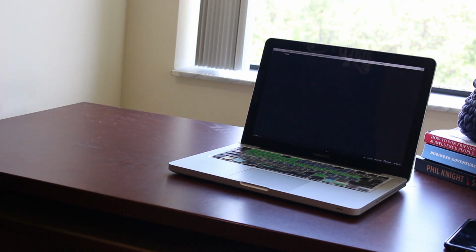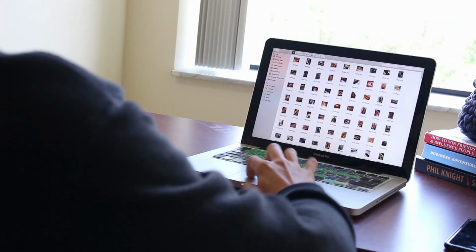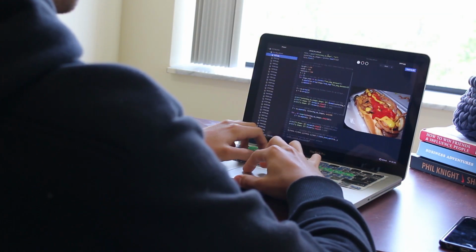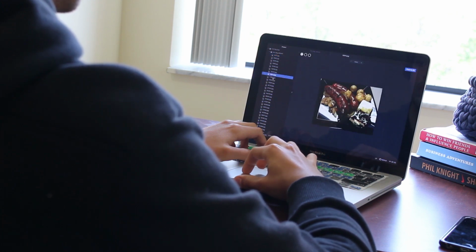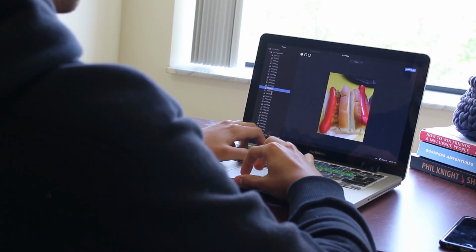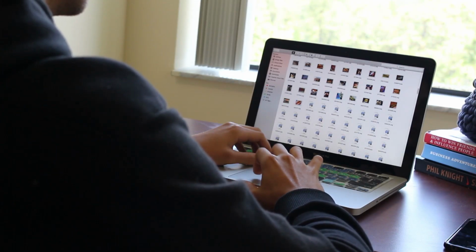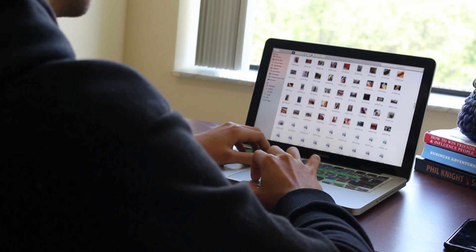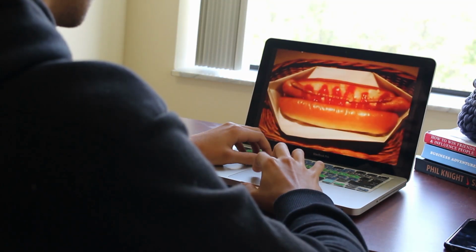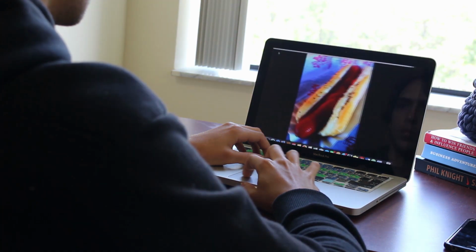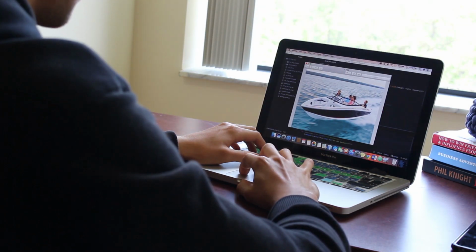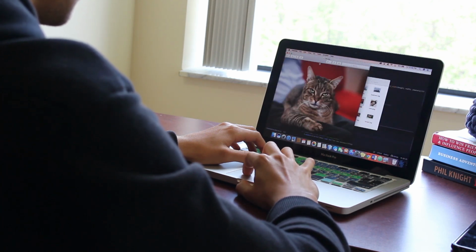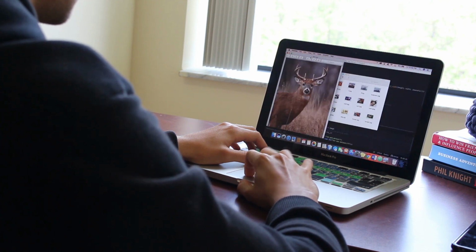My first idea was to basically show the computer a bunch of different images of hot dogs and a bunch of images that are not hot dogs and tell the computer what those images actually are. So to do that, we first needed to find a lot of images of hot dogs. A sacred, awesome being somehow on the internet has already gathered 10,000 images of hot dogs, and I'm going to use them. So now we also need to find a bunch of images of things that are not hot dogs. So I found a dataset on the internet with 10,000 images of things that are not hot dogs, like planes, cars, deers, cats, people, and so on.